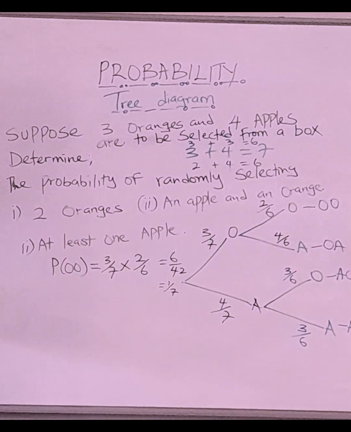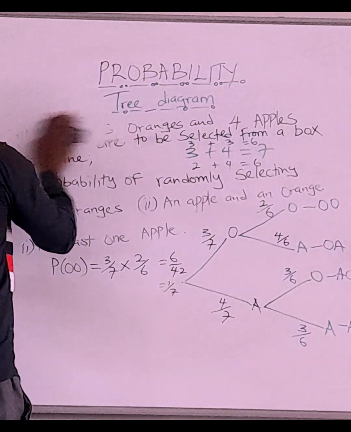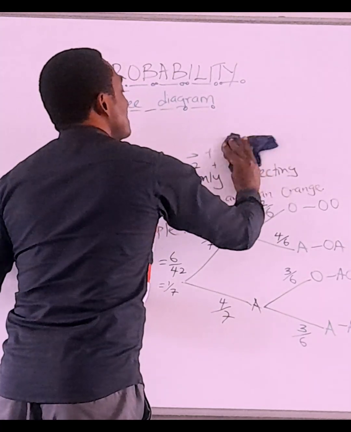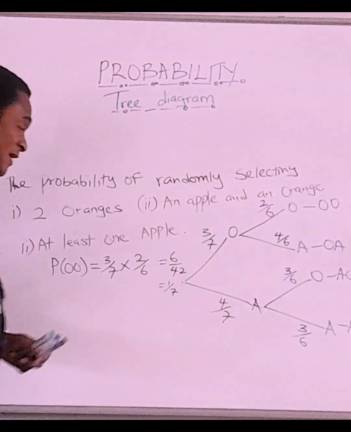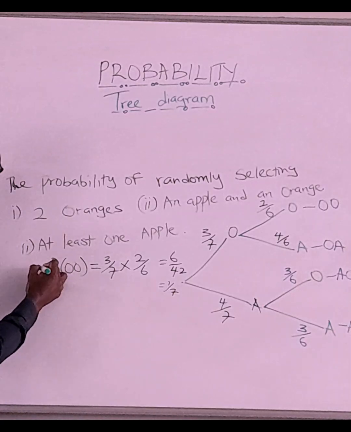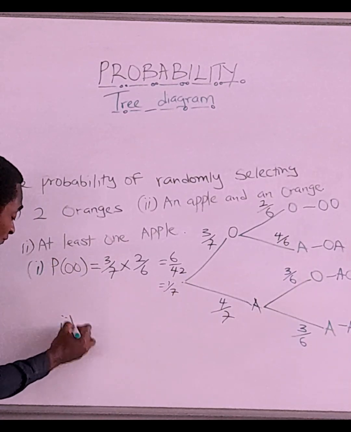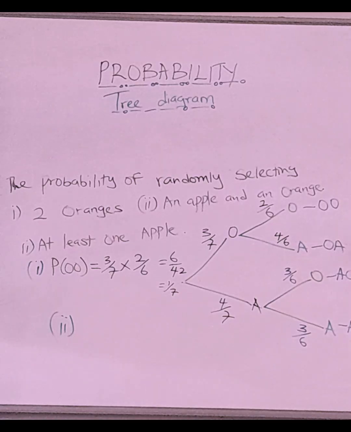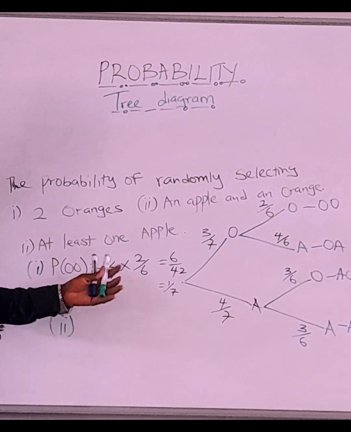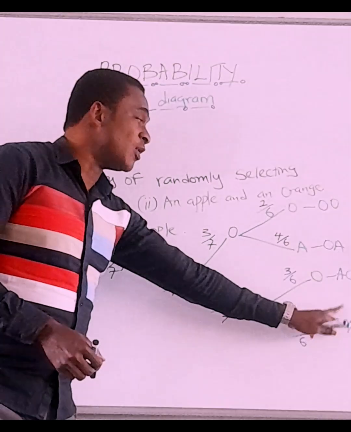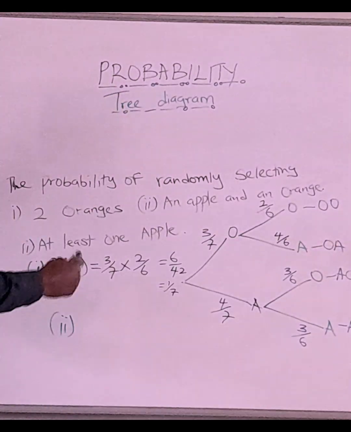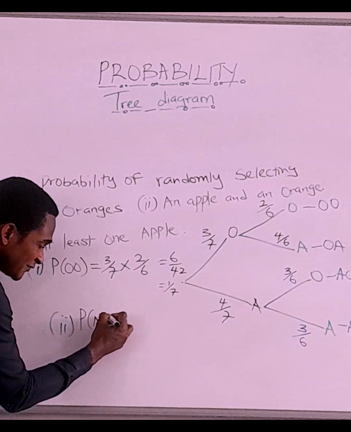Now we go again. The second question says, an apple and an orange, and I promise that I'm going to do it differently this time. So let's wipe some cards so that we have enough space to work around. Meanwhile, this is the first question, let's go to the last question. In this case, what is the probability of at least one apple? At least one apple means one or more. So we can have probability of not orange.